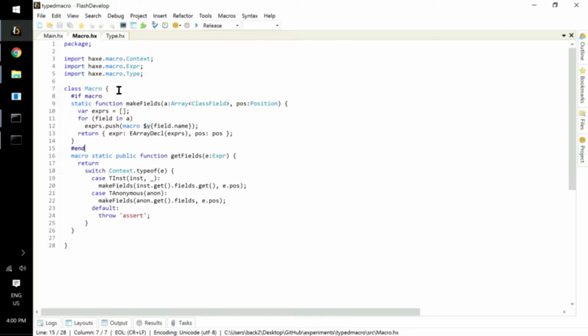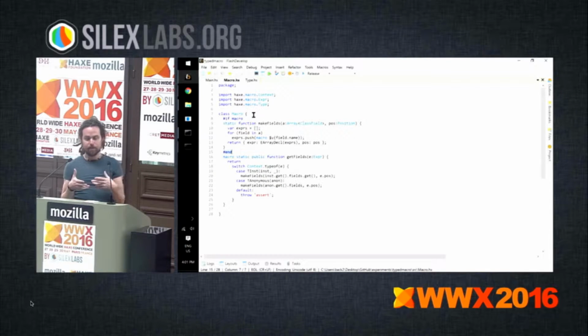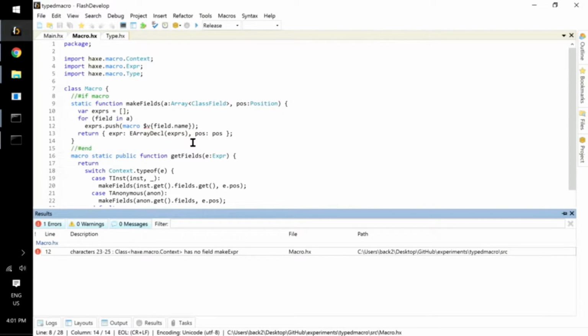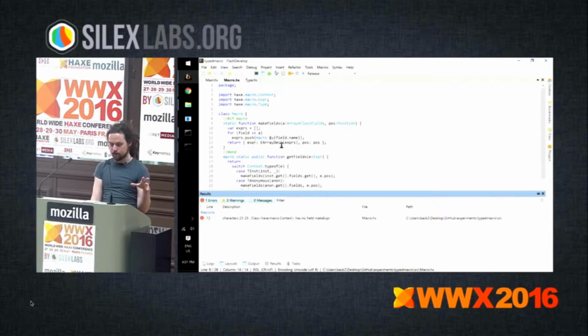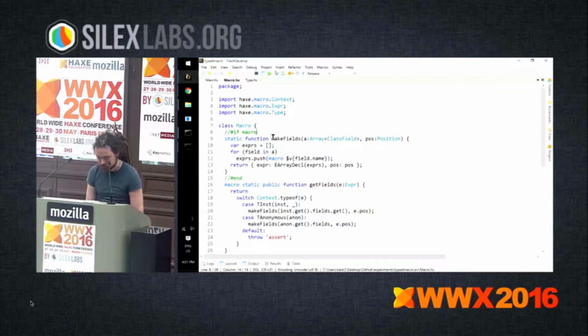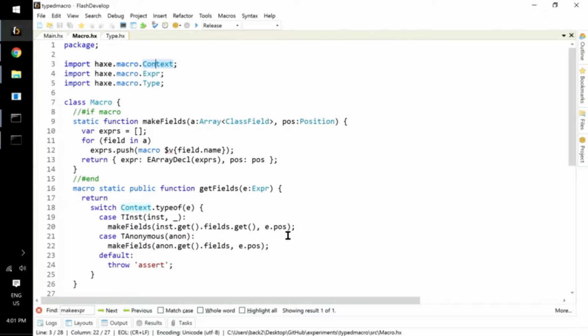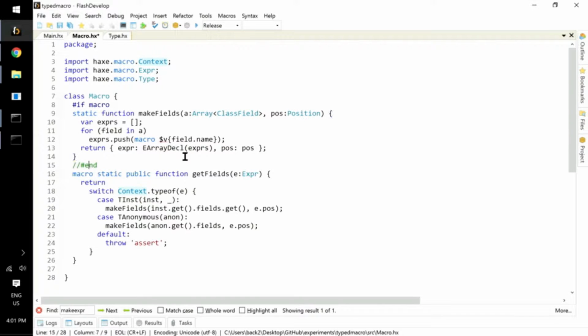Sometimes when you're doing macros, it happens that functions that you create that are only supposed to run at macro time in the macro context, they somehow leak into the outer context. So just to help with that error message, which may be very cryptic, if you see this kind of stuff happening, what's actually happening here is that the compiler is trying to compile make fields for the JavaScript context. And this little fella here, the V that's underlined in red, is a shorthand for context make expression, which takes a value and converts it into the expression that evaluates to the value. Okay, so that's what happened. And in that case, the easiest thing to do is to wrap it in an if macro and move along.